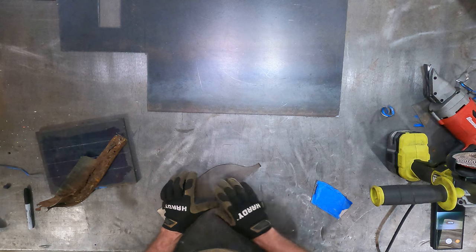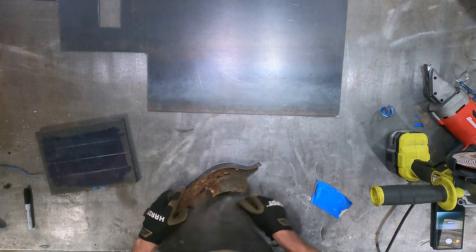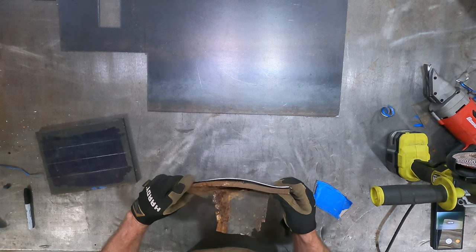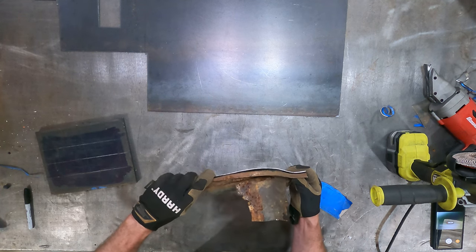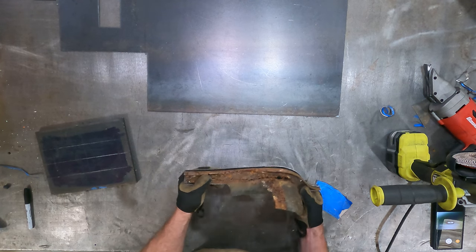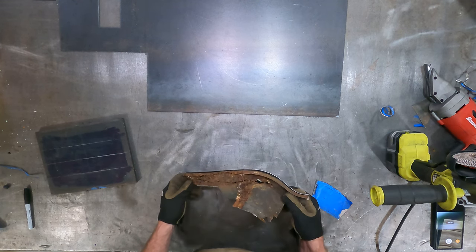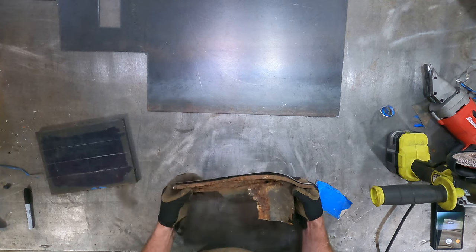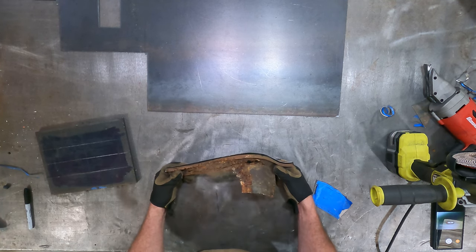Okay, let's see if you guys can catch this well. There we go. And that is a pretty good representation of that curve that we'll just go over and true up once we get into welding on the vehicle. And I've got probably an eighth inch extra over there, an eighth inch extra on this end, and an eighth to quarter around the rest of it. So we'll be able to put that in place.